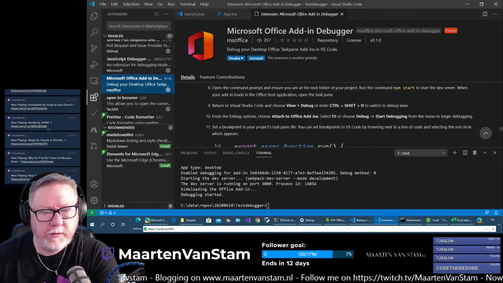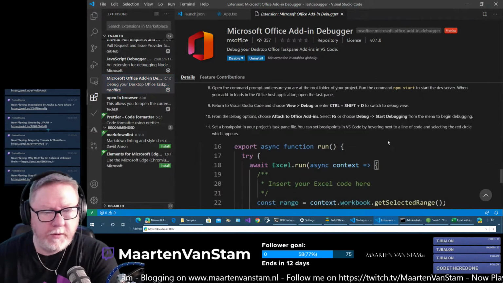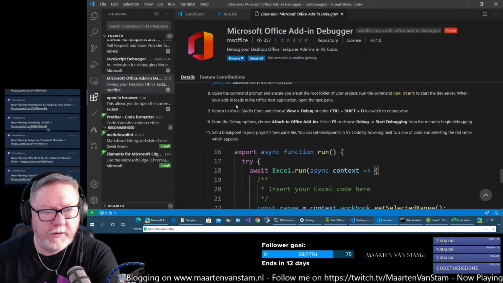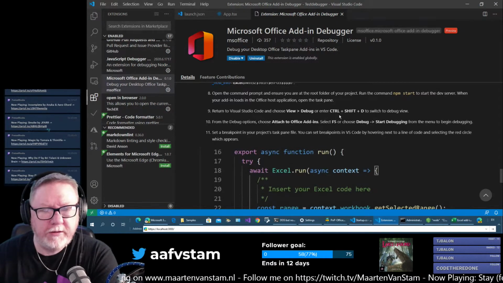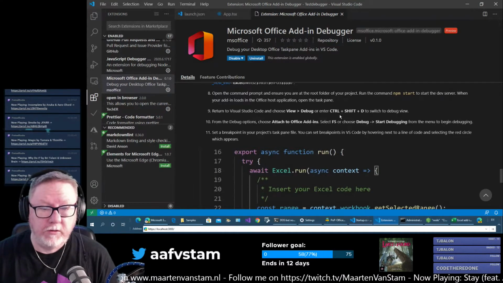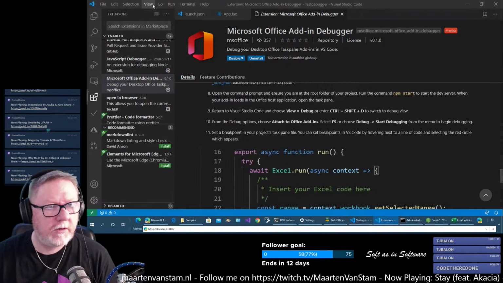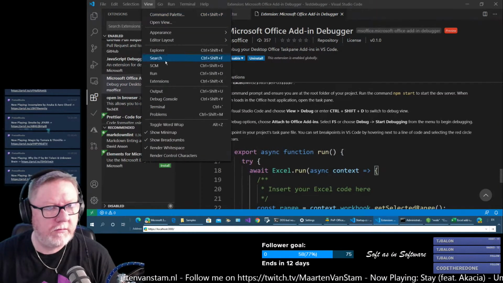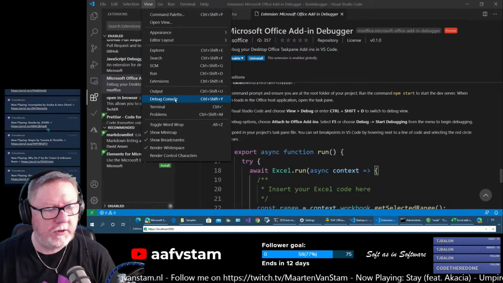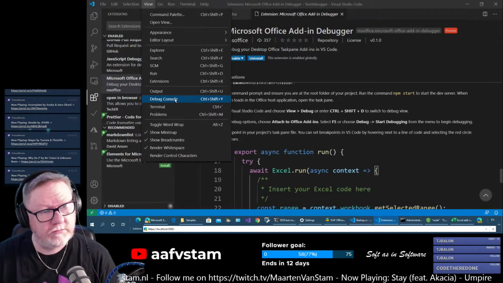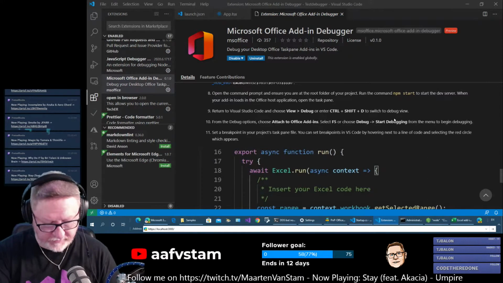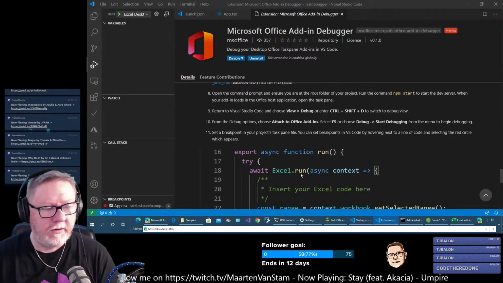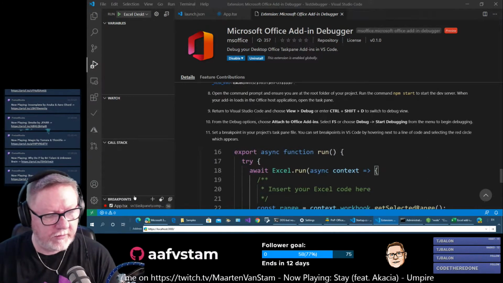Close this. Return to Visual Studio Code and choose View, Debug, or Ctrl-Shift-D to switch to Debug View. View, Debug Console. Ctrl-Shift-D. There's a debugger. There we have a breakpoint.